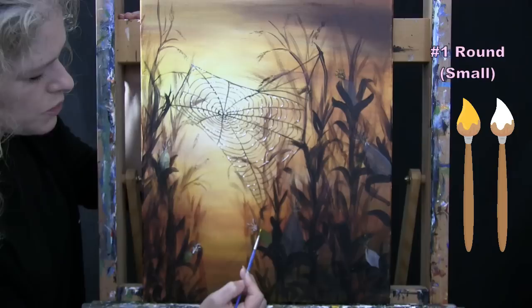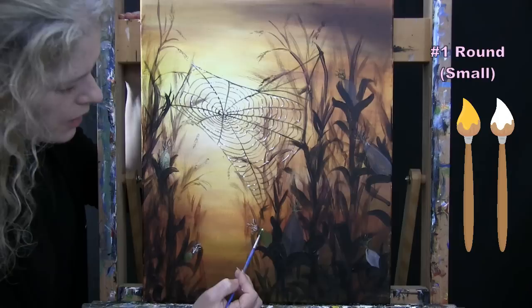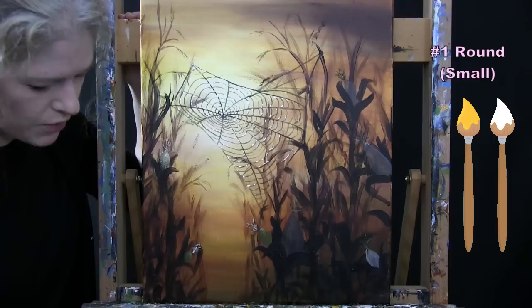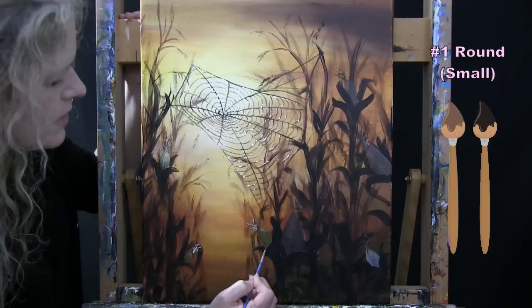So I'm just adding a little bit of yellow and white over on this highlighted side, and then I'm gently blending it in with the rest of the ear of corn, and then I will add my shadow with brown and black. My shadow is going to be down here because this is the farthest.